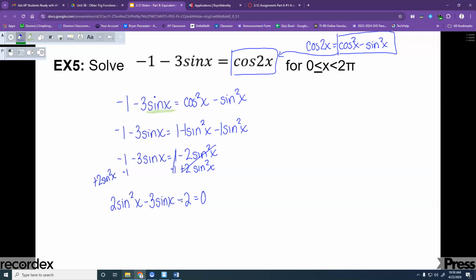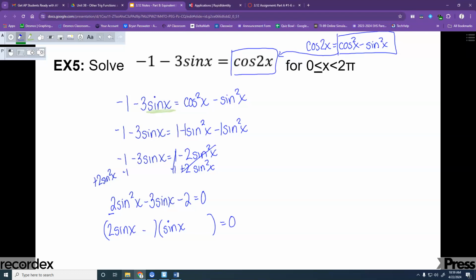Okay, so now we want to factor. We got 3 terms, so this is going to be 2 sets of parentheses. This is also going to be that more difficult factoring because we got that 2 in front of our sine squared. So we have to do 2 sine x here and a sine x here. The only things we can multiply together to get negative 2 are negative 1 and 2, or possibly positive 1 and negative 2, right? But those are our only options. So it matters a lot where they're at. We're going to have to check for that.